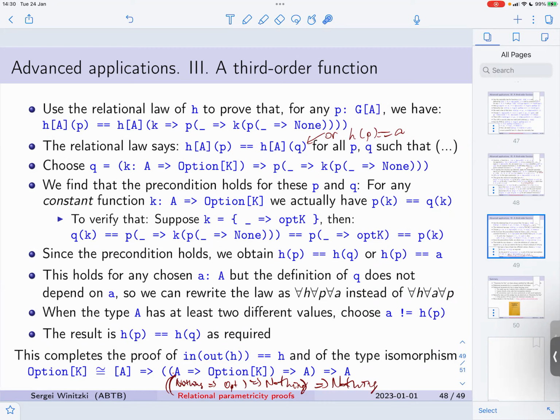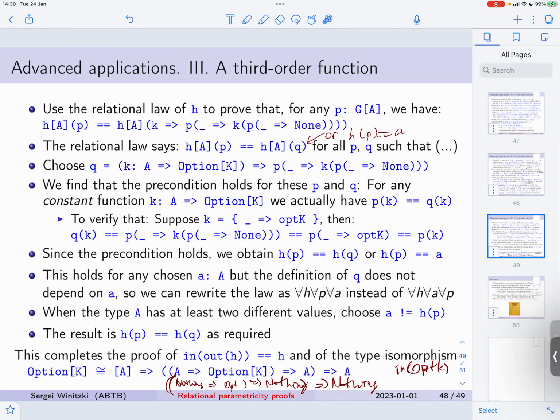However, we are required to produce fully parametric code of this type. And if A is not void, that code is restricted so that it is given by in of some out K, opt K. So this code is restricted to functions that are equivalent to holding a value of option K, getting a constant function here, and so on.